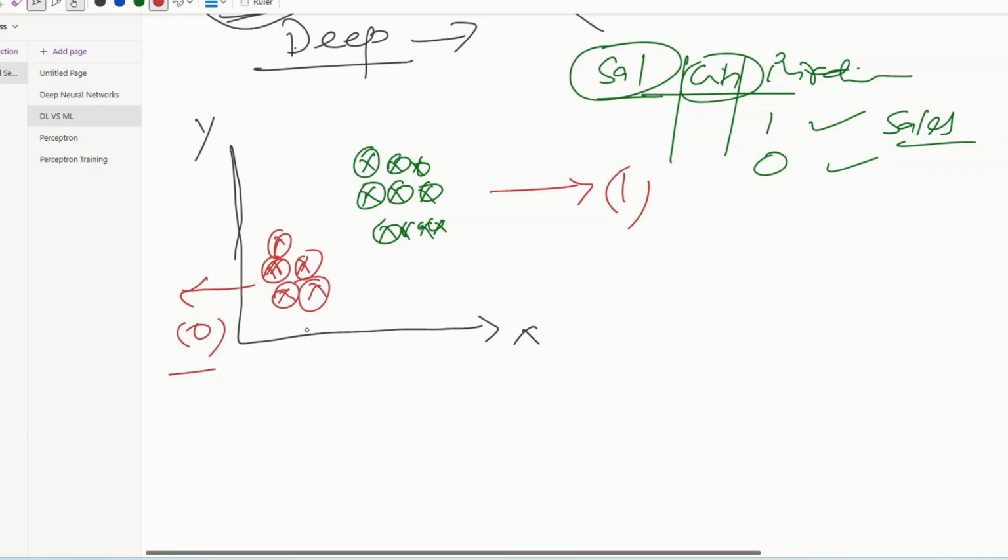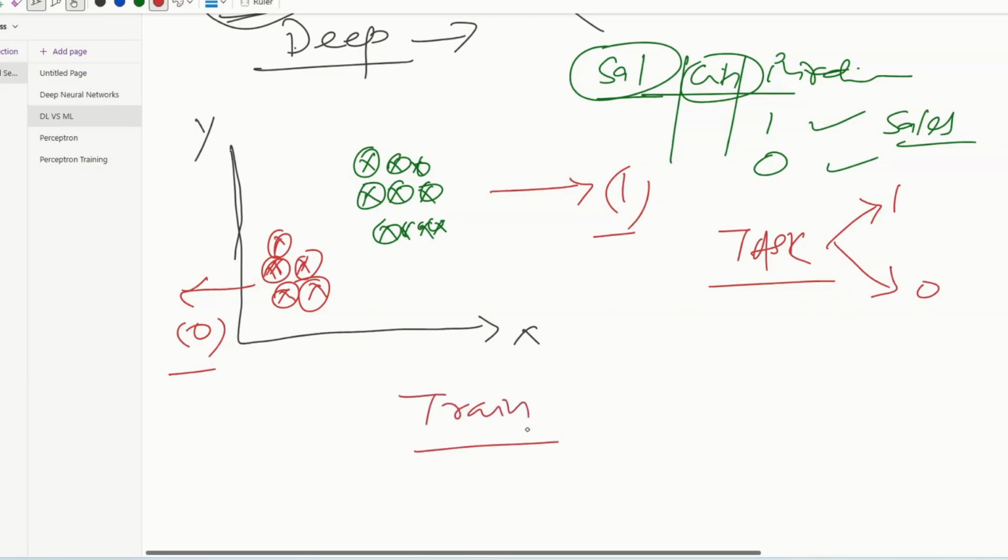Let's suppose the task is that I want to do a classification job, to predict whether the purchase will happen or not. I want to build a model and train my model based on this data set. I hope you know the mathematics, but graphically, what do we do in this case? It's a very simple data set. Graphically, the meaning of training a model is to find a boundary.